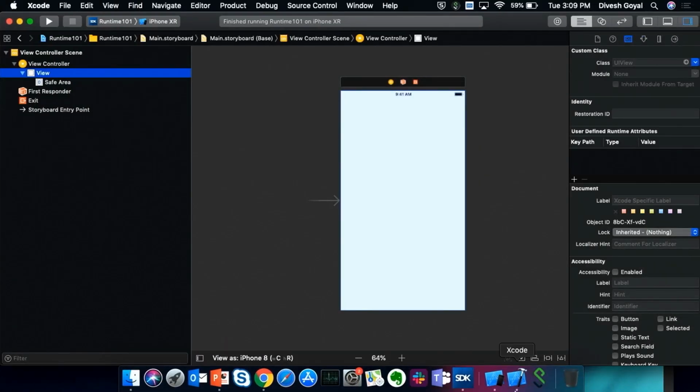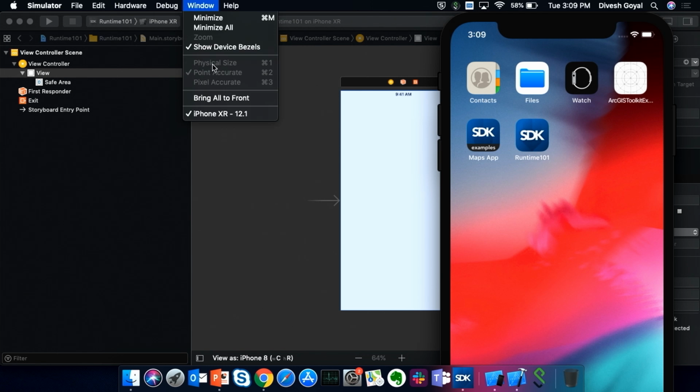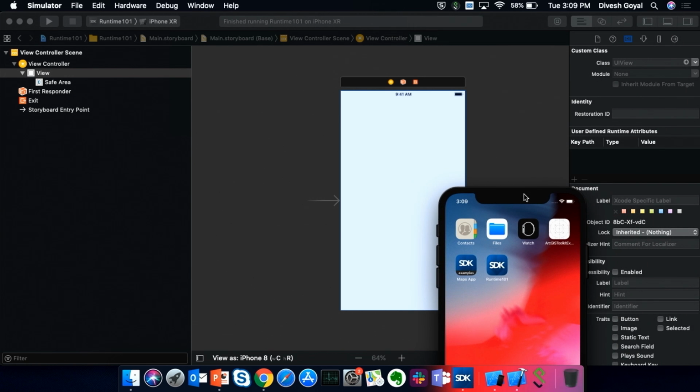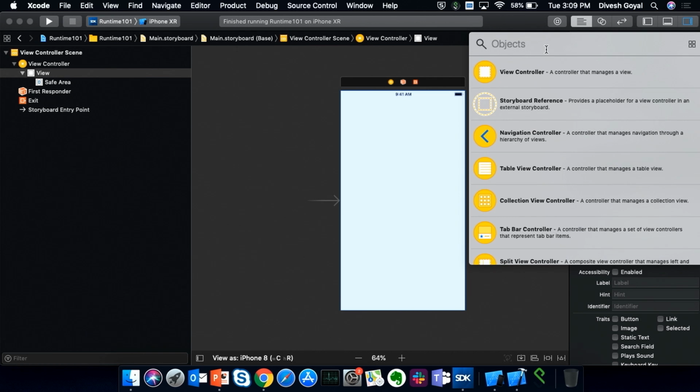So here we go. There's my simulator. I need to scale this down. Okay, there we go. Anyways, I have a storyboard open, which is empty. All I've got is a view in it. What I can do is go ahead and drag another view on top.